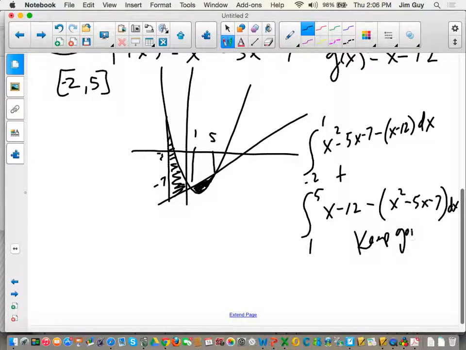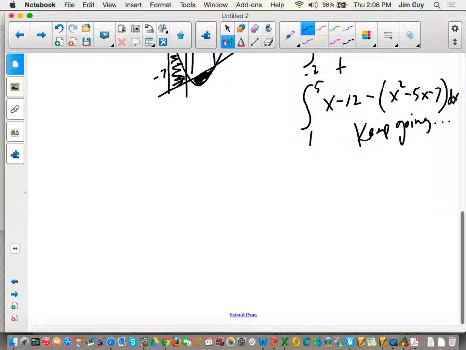It is interesting, on some of the problems on the AP exam, they'll just say set it up, and you don't have to actually take the integral or figure it out. That does happen occasionally. Not too often, but once in a while. All right, so that's just one crossing over. We already talked about that. Here, let me give you another one that's a little more exciting.